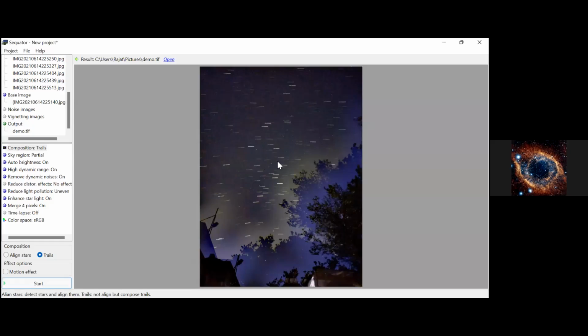Can you see the trail? Yes, understood. Even the trail of a tree. A what? What had happened with the tree? Yeah. Some problem, I guess. One of the images wasn't aligned properly. That's why, yeah.